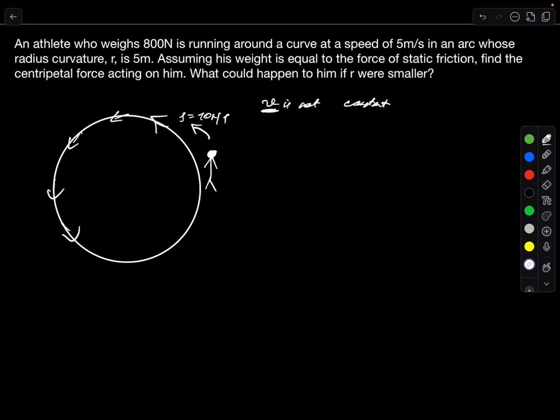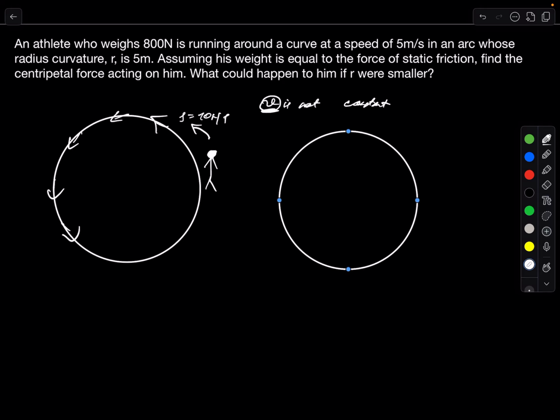And although the magnitude of velocity stays the same, the direction doesn't stay the same, which means there must be acceleration. In order for velocity to change, we need to have acceleration. And if acceleration is acting on the object, it means that there should be some external force. And I can give you another clear example of what that external force is going to be.